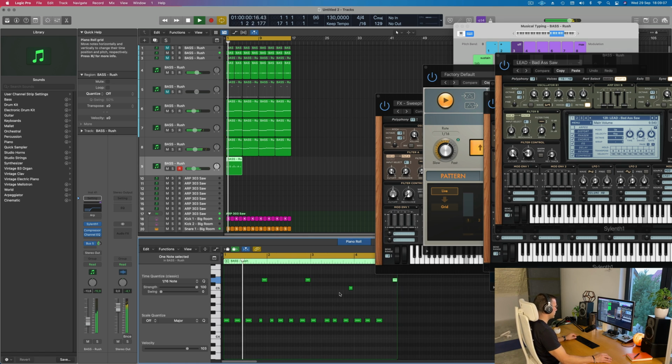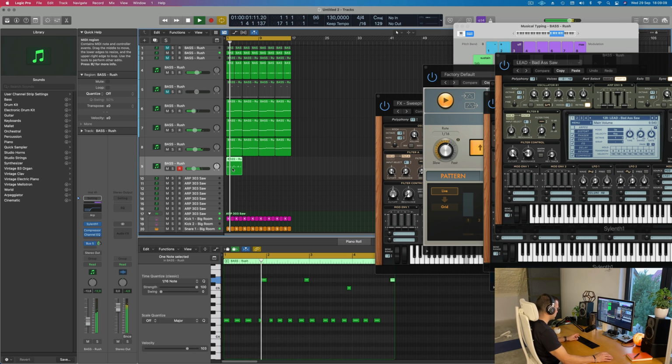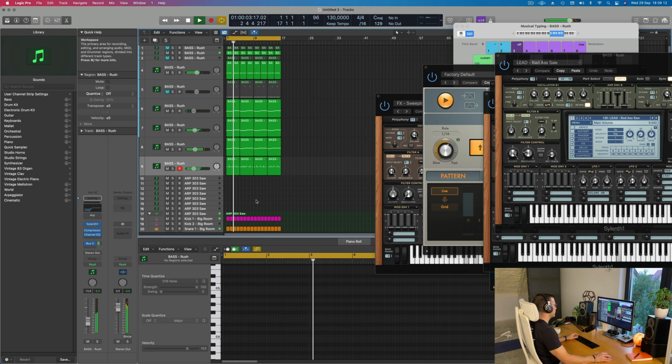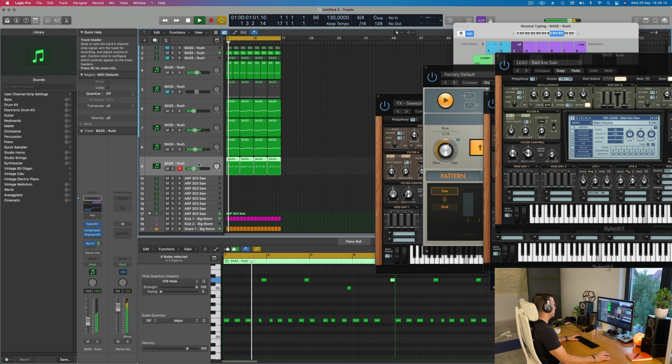Not an easy one, this one, guys. It's getting a little bit complex and stuff, but this is the fun of it. It's all about jamming.